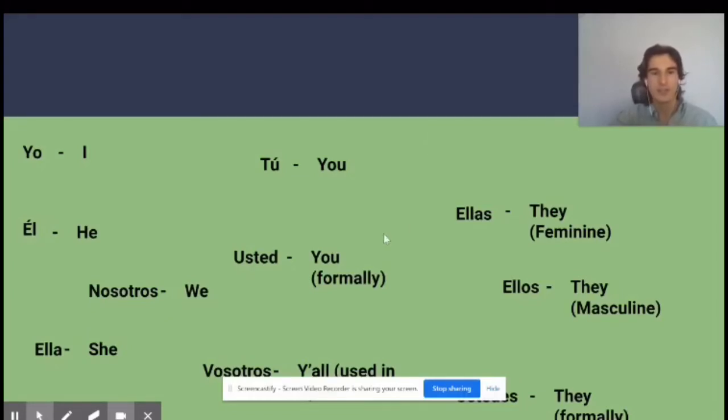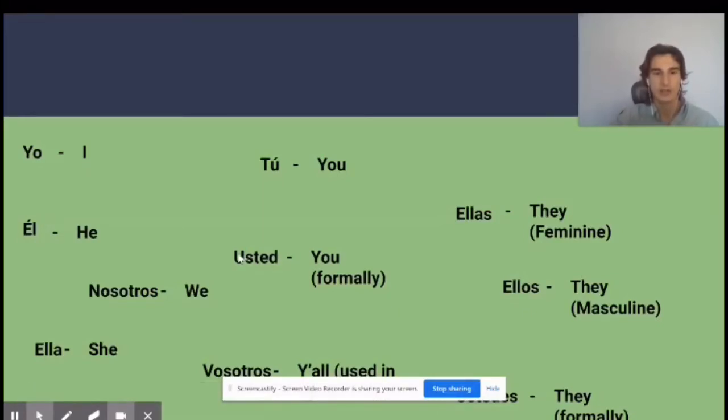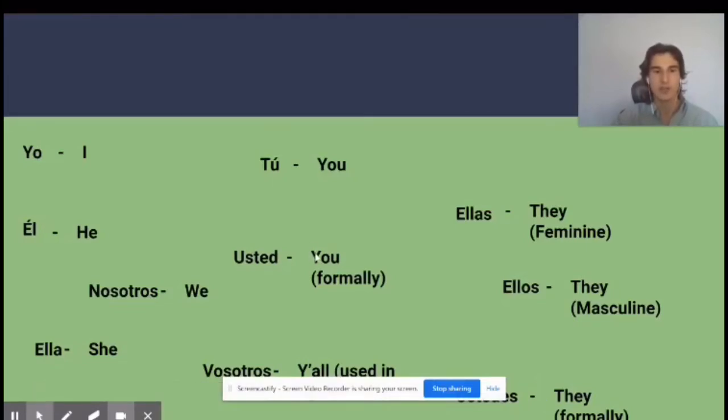The only thing that's a little bit different here from the indirect object pronouns we use in English is this concept of a formal third-person pronoun, usted y ustedes, down here. Usted is going to be one of our third-person indirect object pronouns, singular and plural, and it's used as a form of you. So instead of using tú, I could use usted to refer to somebody who is more formal or has more authority than I do.